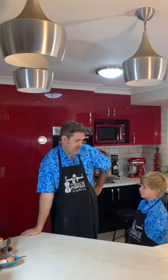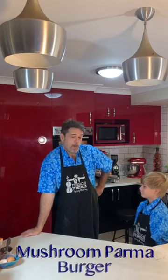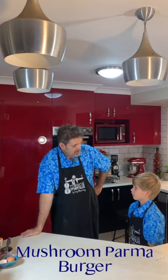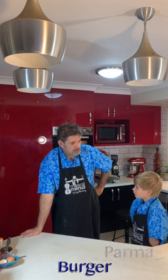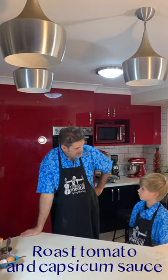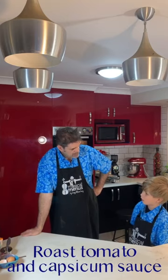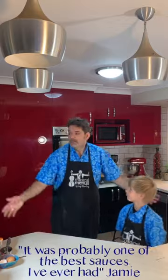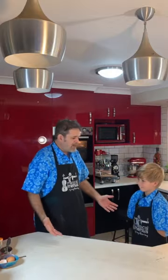Oh, it doesn't always have to be desserts. Oh, right. I did a mushroom burger a couple of weeks ago on my Musical Menus page. That was really good. The mushroom was really yummy. What else have I done? Oh, I did a really good roast vegetable sauce. I think you had some of that the other night. Did you like it? Do you remember when we came over? We had pasta? Yeah, I loved it. You thought it was the best, say it to the camera. That was the best thing I've ever eaten. It was probably one of the best sauces I've ever had. Oh, that's amazing. I can't believe you said that. That's so nice. Thanks, Jamie.